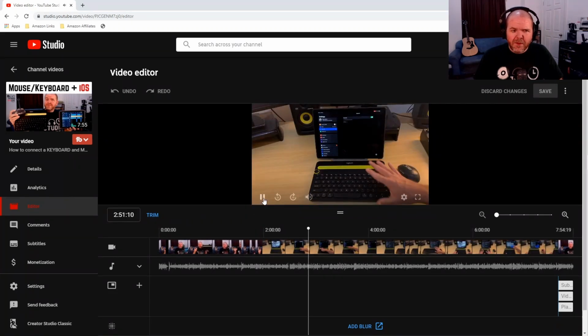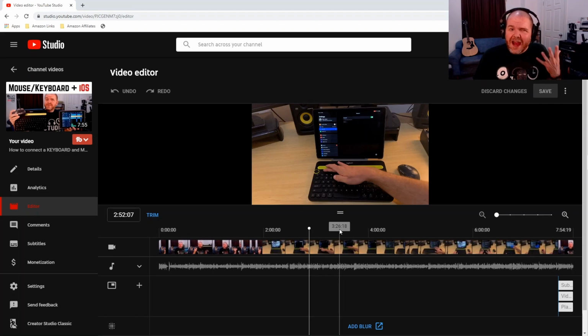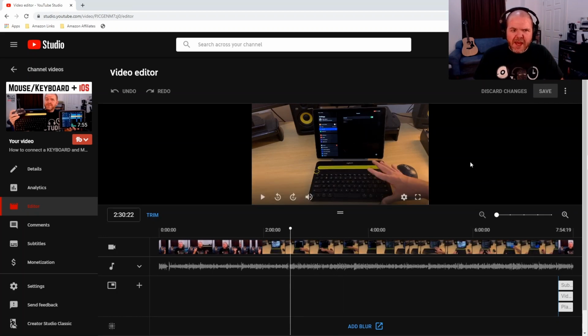Now every Bluetooth keyboard will be slightly different and it will start playing back the video. So all you need to do is locate by navigating around here and find the section of the video that you want to actually remove. Okay, I've found the section that I need to change here and I need to actually zoom in now to make sure I get right at the very start frame of the bit I want to remove.